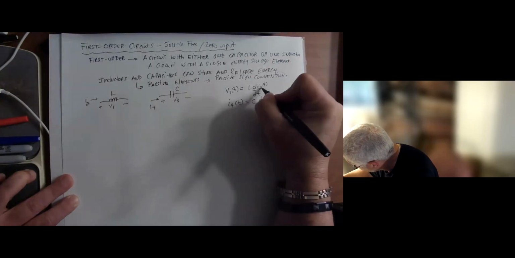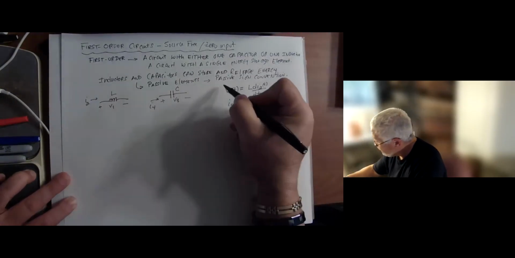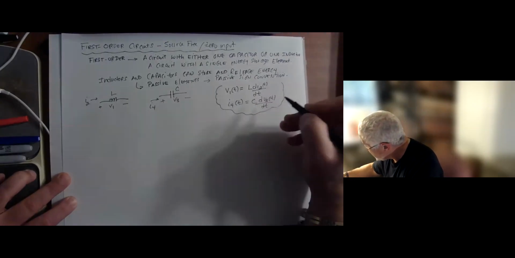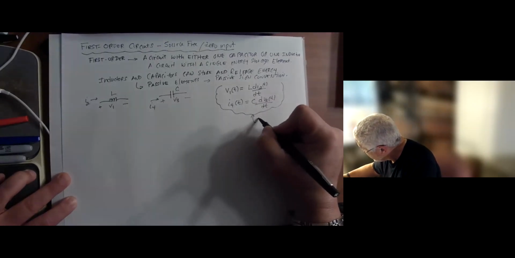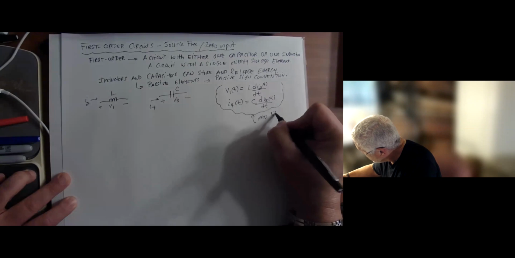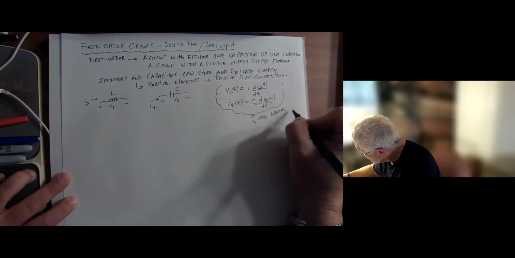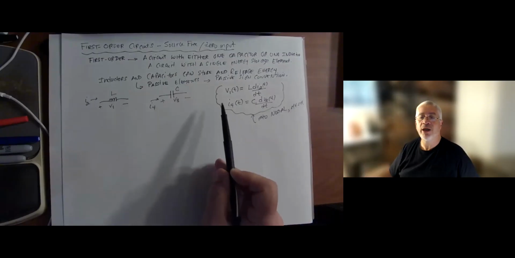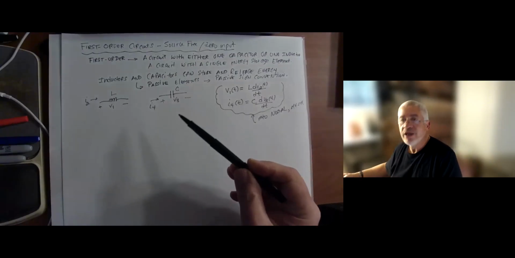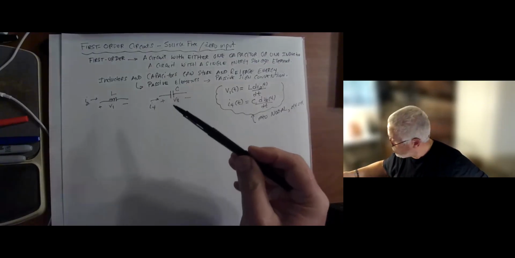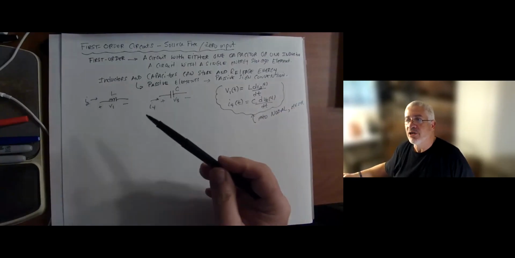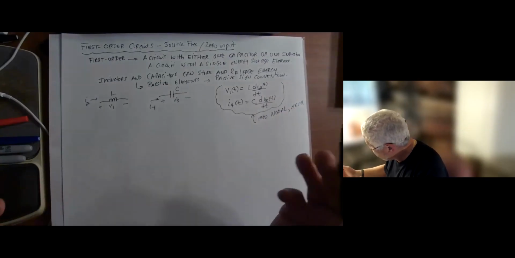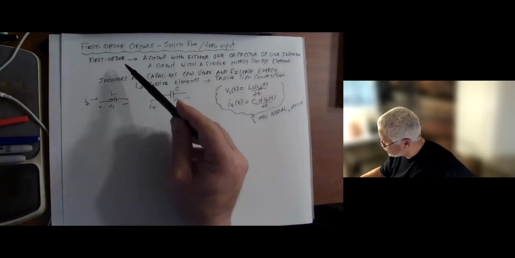So these are very important, obviously. This is what we bring into nodal and mesh analysis to get differential equations. We're going to talk about that shortly, but I want to give you a nice recap of where we are to position ourselves when I do that next problem. So that's a nice first step, saying what a first order circuit is.